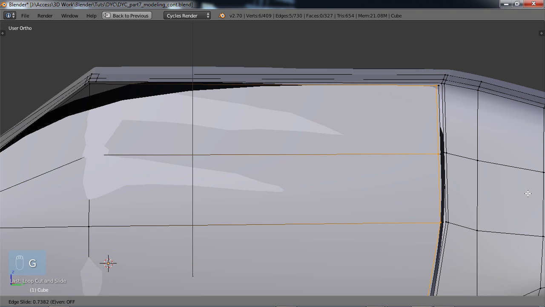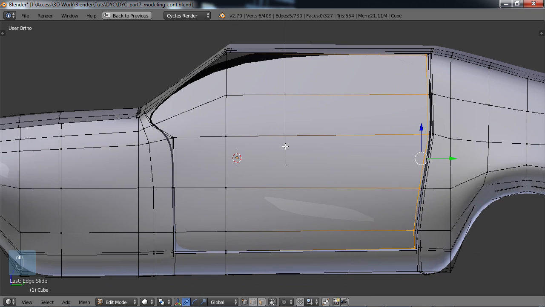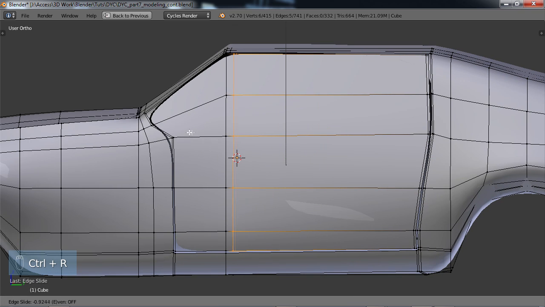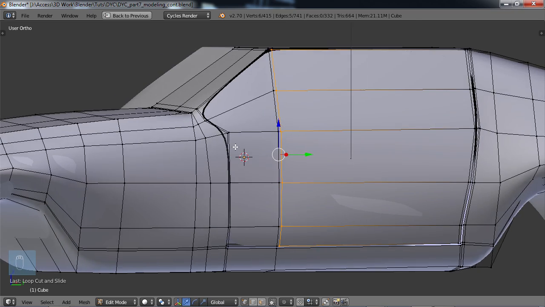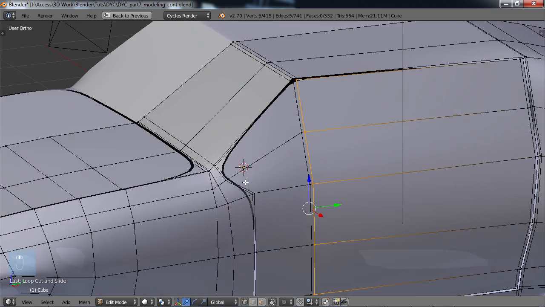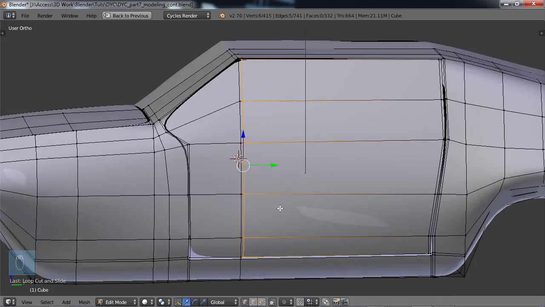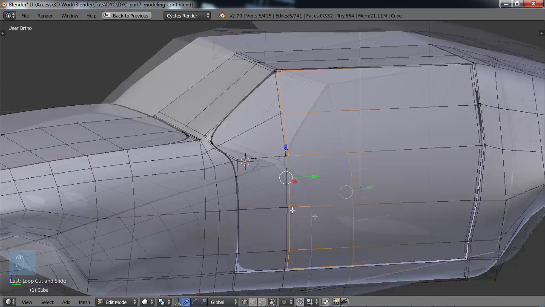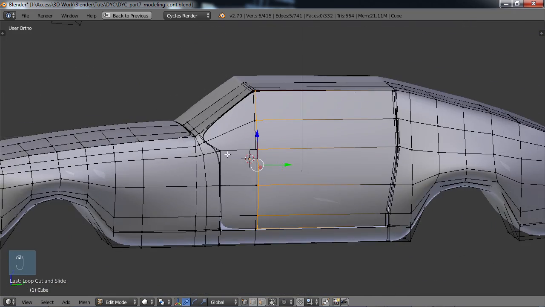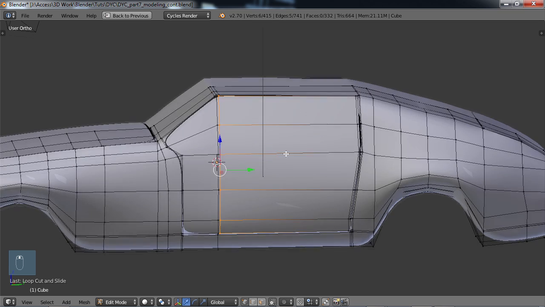GG, I'm just going to move it over a little bit closer. Same thing over here. Control R. Bring that up like so. And this part right here is kind of interesting. I might just leave it that way. I probably won't be able to get away with it, but it's kind of an interesting curve. I'm going to leave it there for right now.